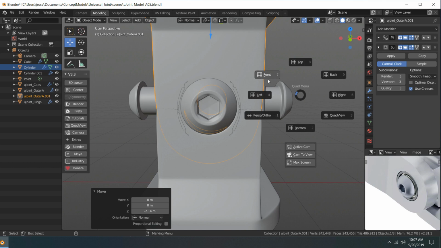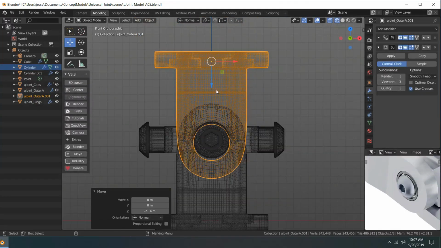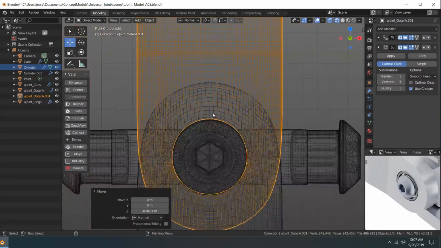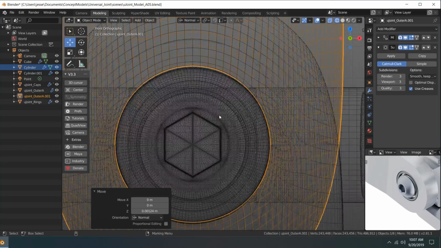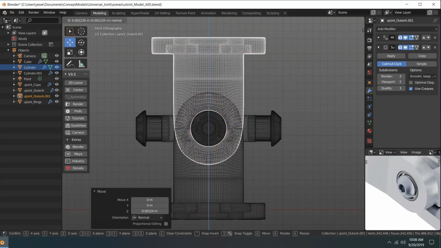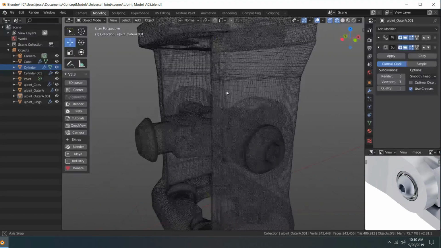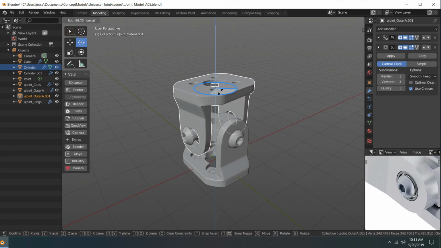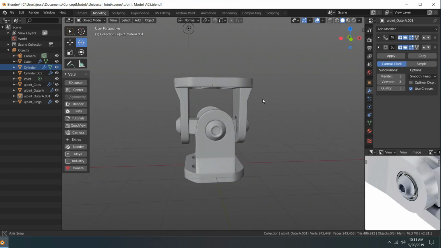Let's go into, what was it, front view, ortho, wireframe, and just line up these holes here. So you can see it needs to go down just a hair. So I'm going to hold Shift while I do that. So a little bit more. Okay, so when you get it lined up even with the original mesh there, we can just come out, and then it's just a matter of rotating it 90 degrees. Do you have something that looks like that?